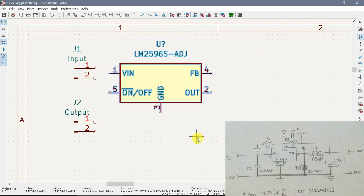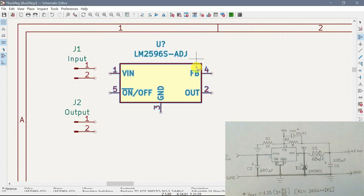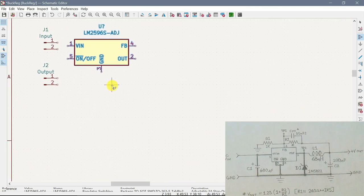Okay, we've got that. Now we want a resistor. Now this particular one already has, I believe, yeah, the footprint's already there, see? Because somebody has even got a link to the data sheet and all that kind of stuff. Somebody's already put that in the library, so we don't have to worry about that. You can reduce that a little bit in size so we can see a bit more.